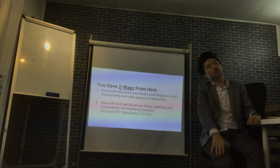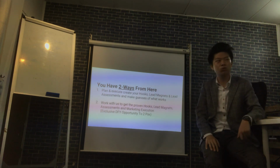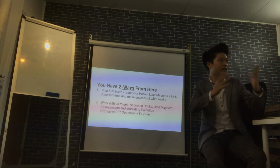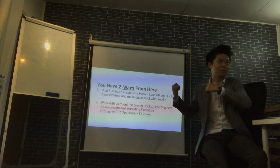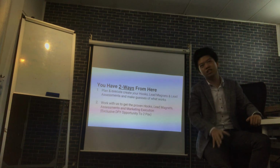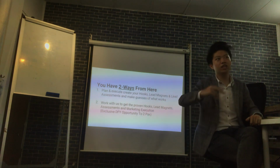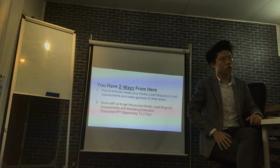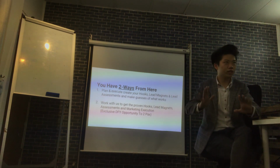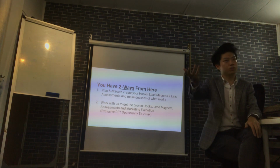But when you make guesses on your own, okay, is this the hook that's going to work? Maybe Leonard says that this one is working, then I go home and implement it, and maybe it works, maybe it doesn't. But I can roughly say that when everybody here goes home and implements the same thing I show you guys, it's not special anymore. Remember when I say in marketing, whenever people are doing the same thing, you have to do the opposite. Right now, I can share with you guys the hook and the entire funnel, but everybody here can implement it. It is not special anymore.